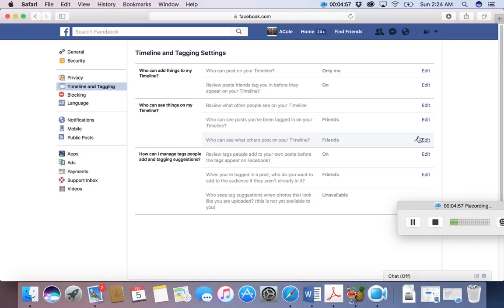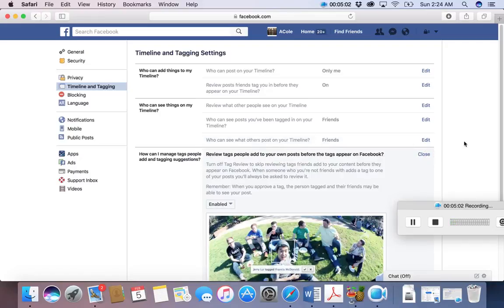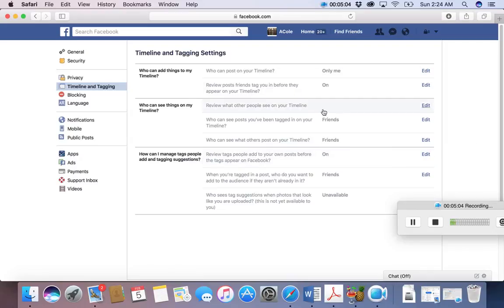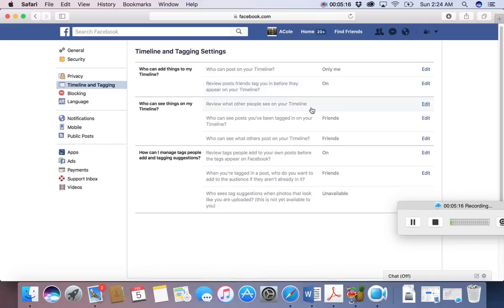If you have it enabled, if you have it on, it means that if somebody wants to include you in something that they're saying, you will know before that goes on to your timeline, before you share that with anybody else.